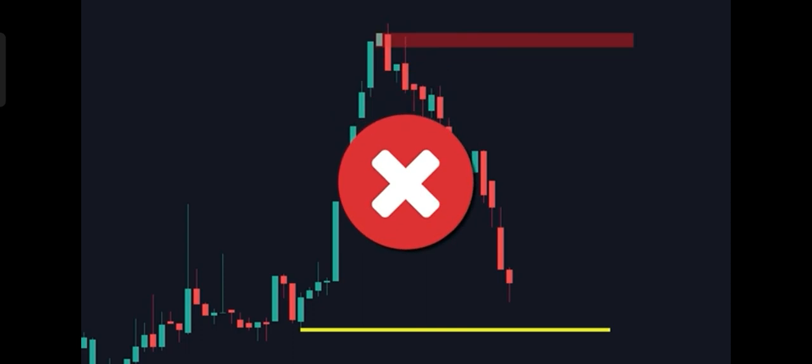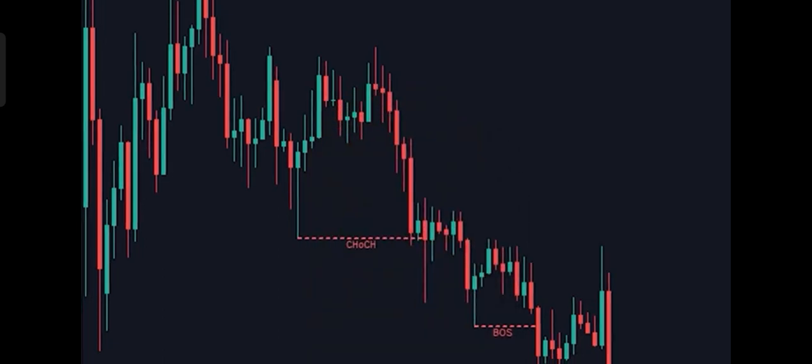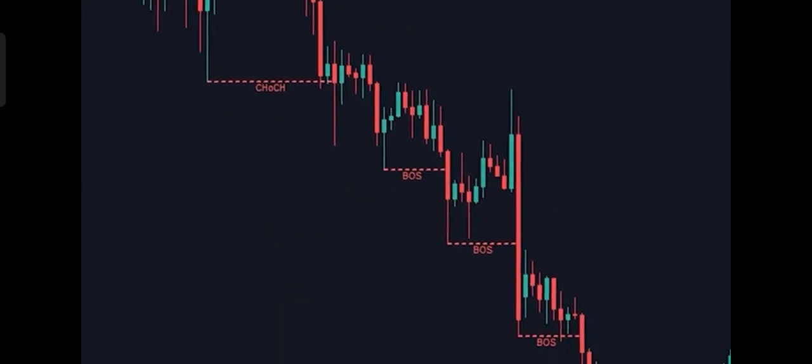In this example, we again have an aggressive downwards move, but this time it does not break this structure. So this zone is not validated and we would not trade off of it. It needs to have both an aggressive move and a break of structure to be a valid zone. Just as a little tip, my private indicator automatically displays all break of structures for you.